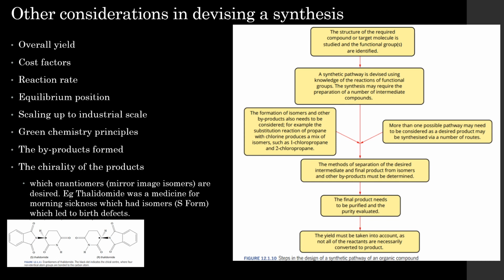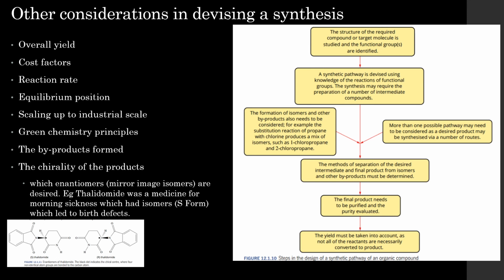Anyway. So thalidomide was a medicine for morning sickness and had two different isomers. The S form of isomers actually led to birth defects when given to pregnant women. So it was quite dangerous. The right-hand side, or the R thalidomide, was the one that actually perhaps had the good stuff, but the S form was dangerous. Now, not all isomers are dangerous. Some might just be wasted. So you might be making up a precious medicine with the wrong isomer, and it might just be excreted out of your body. So you have to consider that.